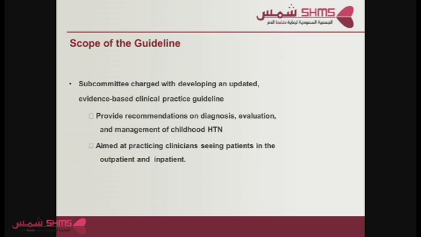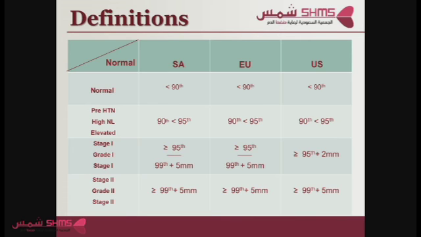So I was asked to talk about our guideline, although we are just starting. So we formed a subcommittee. We were with adults together, forming the society. So the subcommittee was charged with developing an updated evidence-based clinical practice guideline. So we provide recommendations on diagnosis, evaluation, and management of childhood hypertension. And the aim was for practicing clinicians in outpatient and inpatient settings.